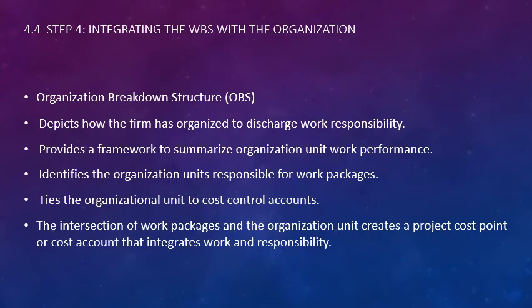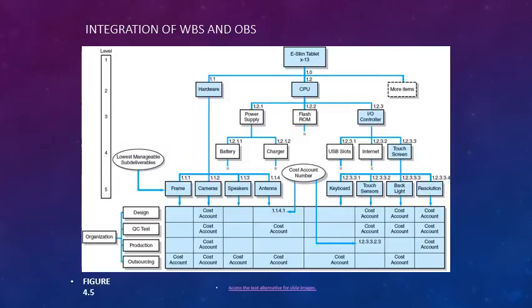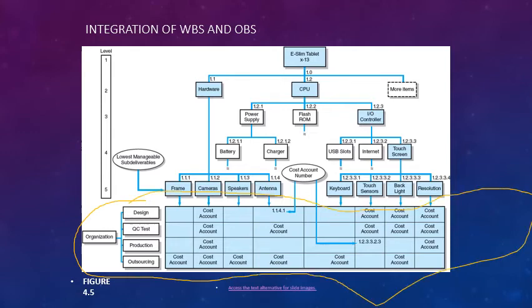The intersection of the work packages and this organization unit creates a project cost point, or cost account, that integrates work and responsibility. So now we're starting to get a plan on how we're going to do things. So here we go, integration of the work breakdown structure and OBS. So now you can see down at the bottom here, as we move along, we're breaking it down into the organization of who's going to be responsible for those things and where the cost account is that's associated with them.